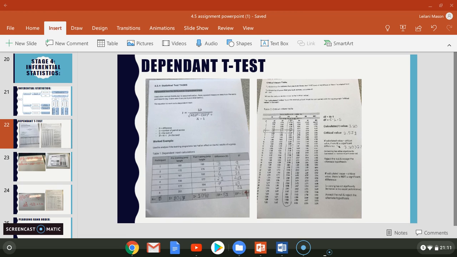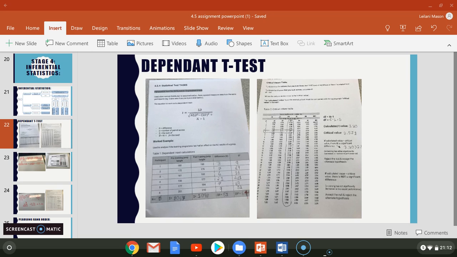So, for example, pre and post PNF stretching, and the results are calculated using the formula. As you can see in the first picture, the formula is in the middle. This shows the difference between before and after, which is equivalent to D. The number of paired scores is N, and then the sigma is the sum of, so it might be the sum of the differences or the sum of the numbers.